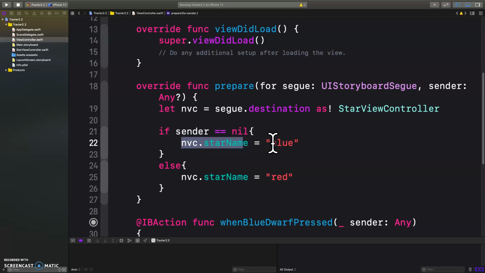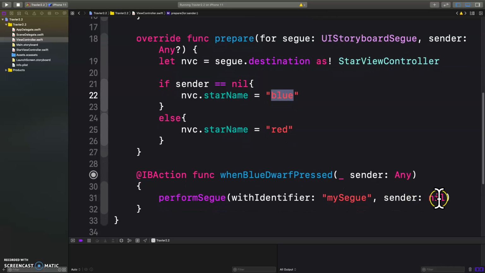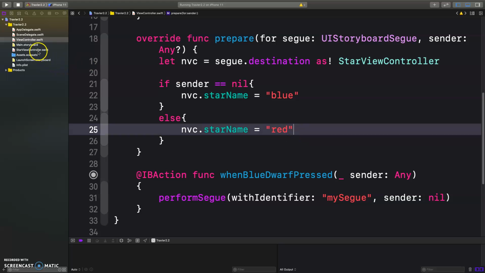Then we can set that variable to blue, depending on whether the sender is nil or not. The sender is nil down here because when I press the blue dwarf button, it goes through the segue. The identifier is nil, sender nil, we have a blue. If I hit red, the sender would not be nil, so that star name would throw red over.